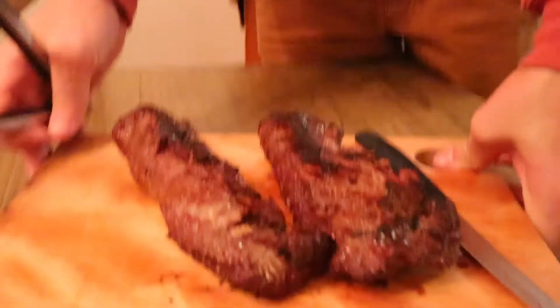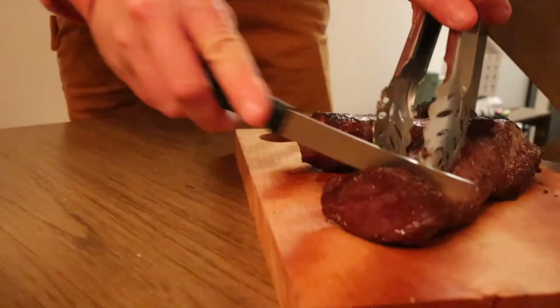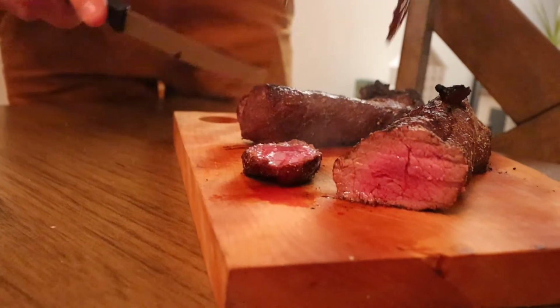Look at that, baby. That looks delicious to me. Look at that. Perfect. Delicious. It's hot, but good.